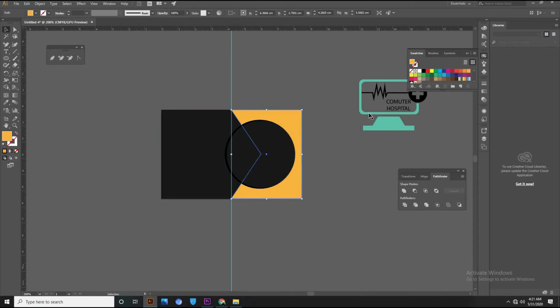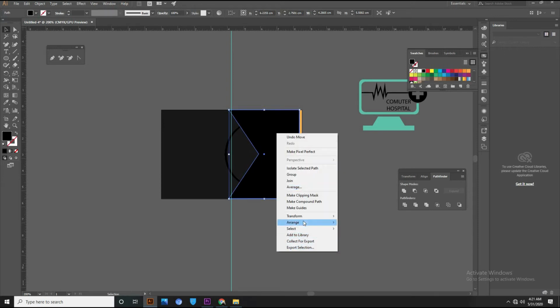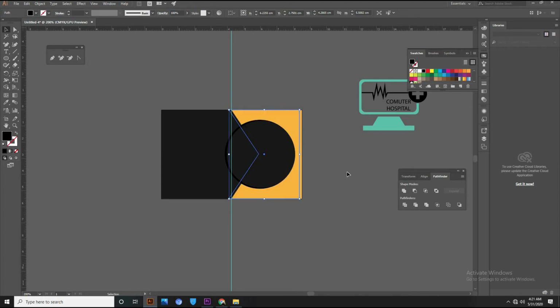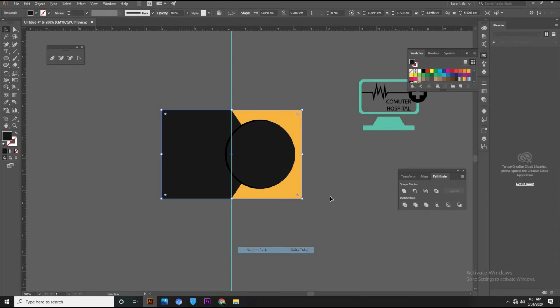For that, what we'll do is again Control C, Control Shift V, and give the same black to this thing, move it 2 steps like this. Now I'll right click, Arrange, Send to Back, so it will go behind everything. Now I'll send this thing behind every other object, so I'll get a border like this.